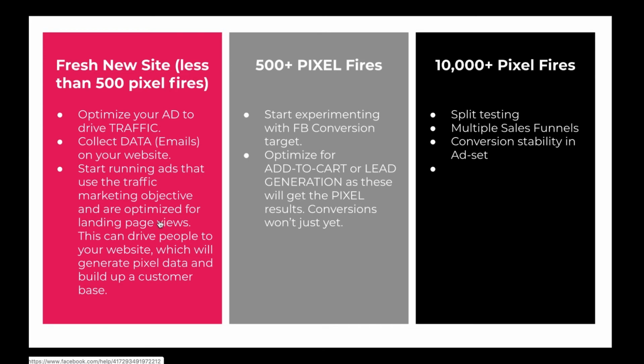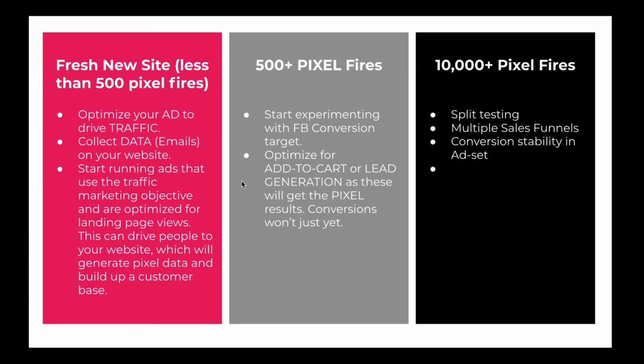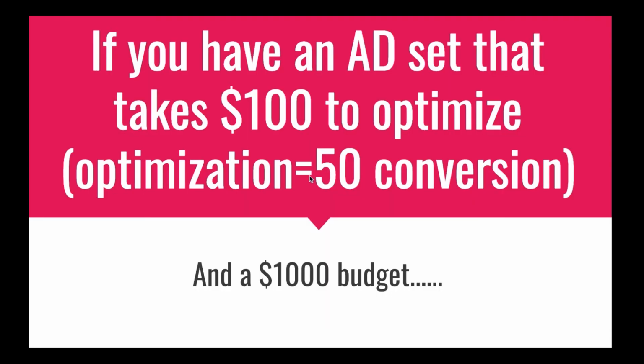So it's not just link clicks. Now you're trying to get people to actually look at your landing page. And once you're able to get 50 people to look at your landing page using just one ad in 1 week, your ad is optimized. You can go to the next level, which would be to get the emails. So that would be lead generation. People are actually signing up on your landing page. This would be the next level, basically. If 50 people convert on your ad in 1 week, that ad becomes optimized.